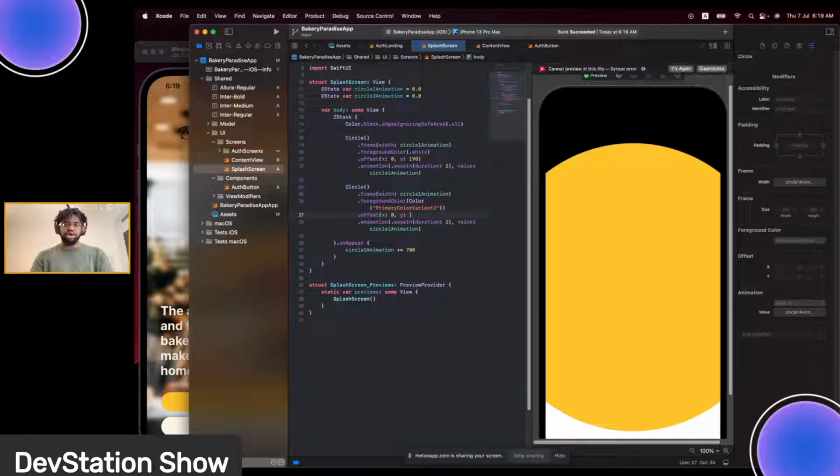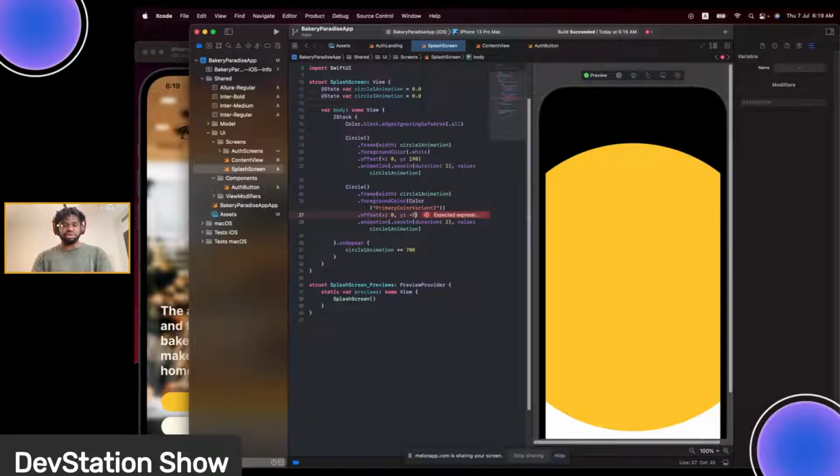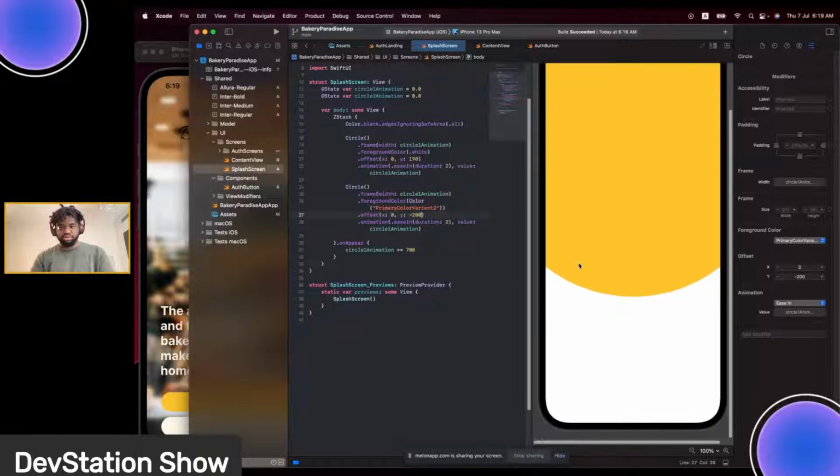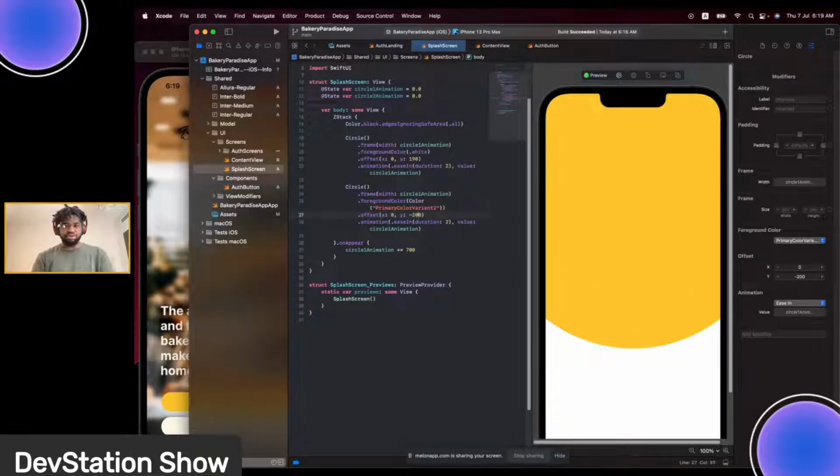To move it along the top side, to move it up here, is going to be minus. So minus 200. We take it to this place. So let me use minus 250, because that's what I used on the previous code. So that should be minus. Yeah, we got that working. So that should be this minus 250.